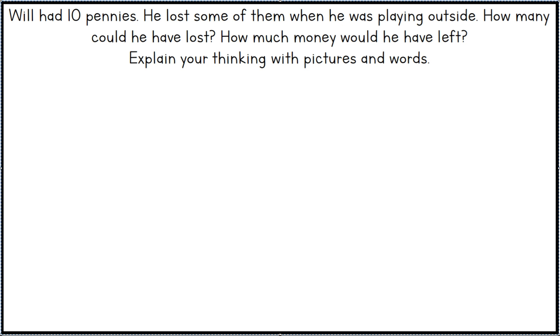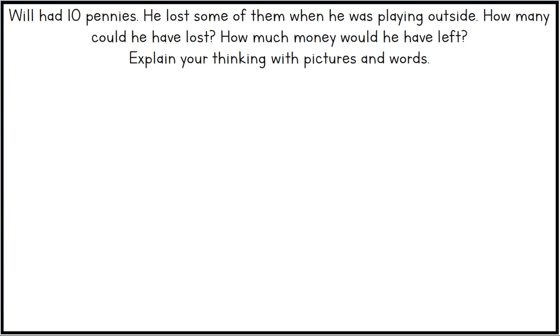Here we go. All right, so this problem says Will had 10 pennies. He lost some of them when he was playing outside. How many could he have lost? How much money would he have left? Explain your thinking with pictures and words. All right, so let's see. I'm going to go ahead and draw what I know. Okay, and what do we know?